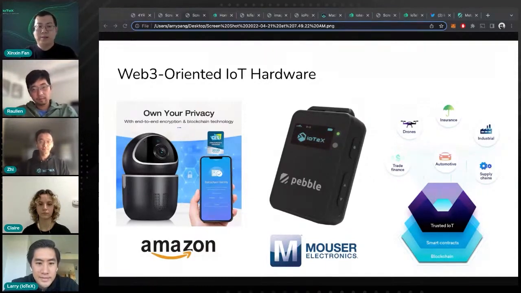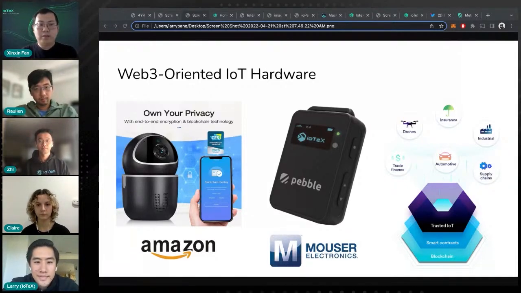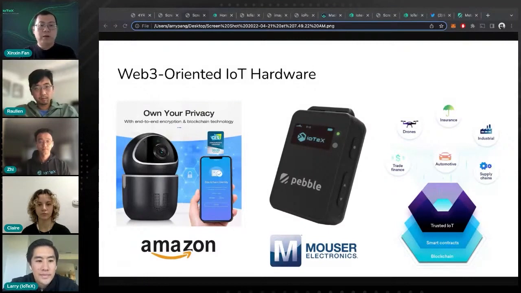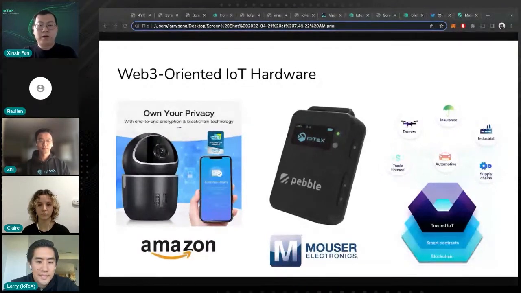After exploring the right form for a Web3 IoT device, we created the Pebble Tracker. Based on our learnings from the past, we thought about the correct form for a new Web3-oriented IoT device, which is why we created the Pebble Tracker. We use it to explore how IoT technology, blockchain, and token economy can work together to enable all kinds of Machine-Fi applications. In the upcoming months, you're going to see decentralized applications available on the Machine-Fi portal — once you hook up your Pebble Tracker, you'll be able to experience what we mean by Machine-Fi.